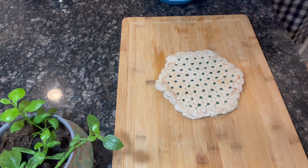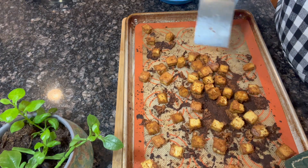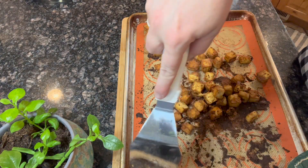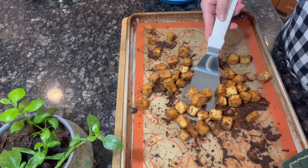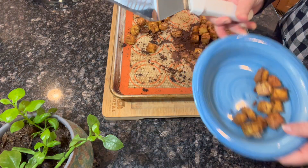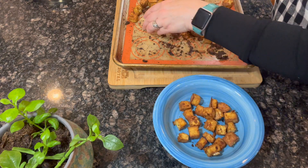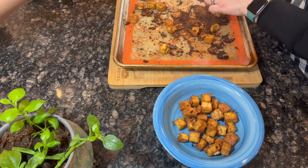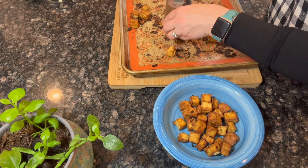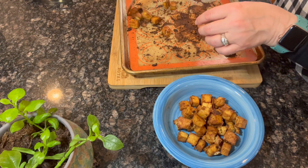Once that 20 minutes is up, pull them out — they look very crispy, especially the spots with all the sauce. They're so yummy. You can see my daughter's hand sneaking in! Honestly, this batch is almost gone just from filming because our kids love these so much. Go ahead and place them into a serving bowl. If you want them less or more crispy, just adjust the baking time — every oven is a little different. I love making these homemade dinners where my daughter and I can just chat about her day.